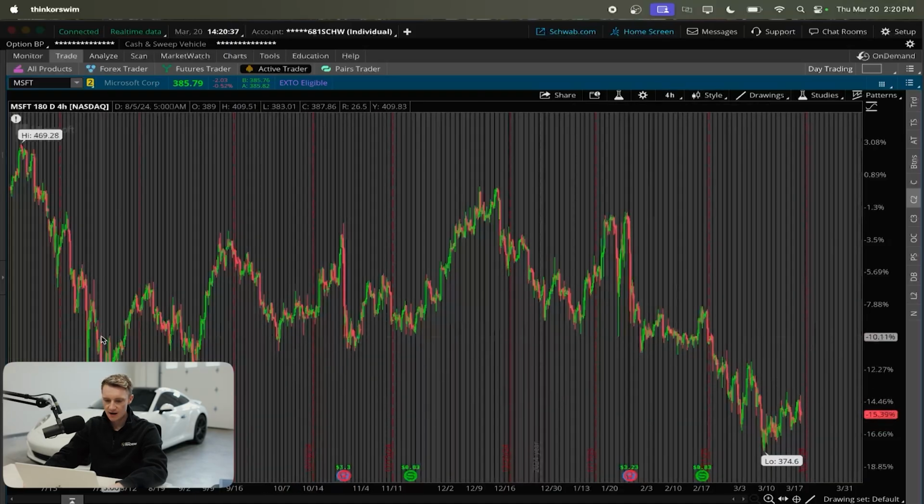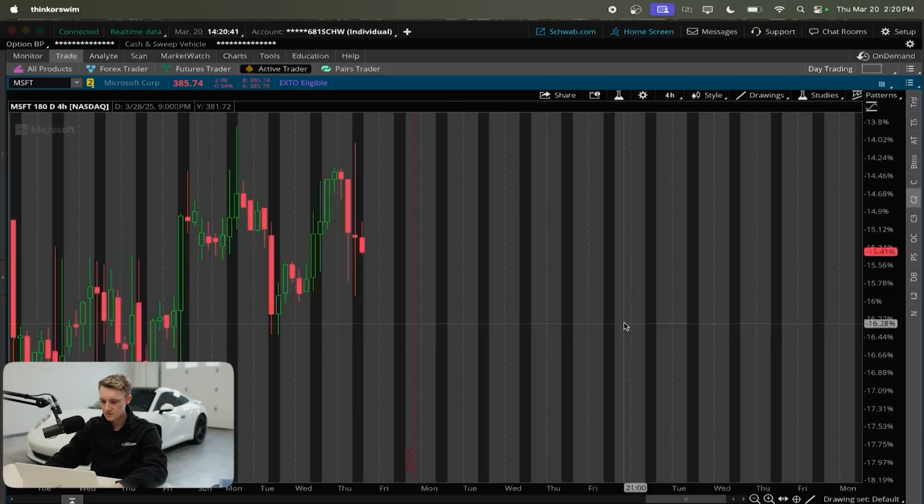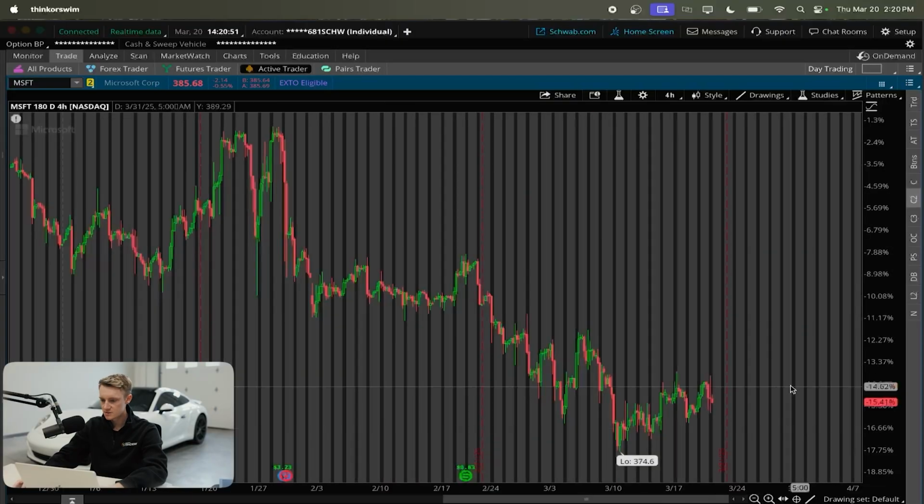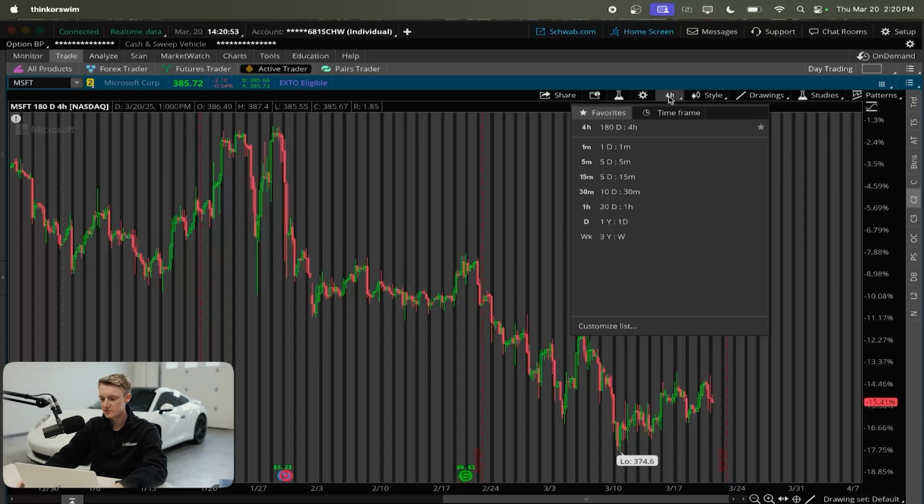You can see back all the way. This is 180 days back. And then if we zoom in here, you could see each day, okay, the dark is 1 day, and obviously the gray is going to be aftermarket, pre-market. So time frames are important. Make sure you've got your time frame set up based off of the type of trading you're going to be doing.